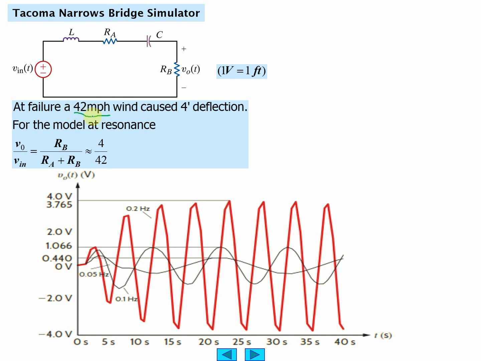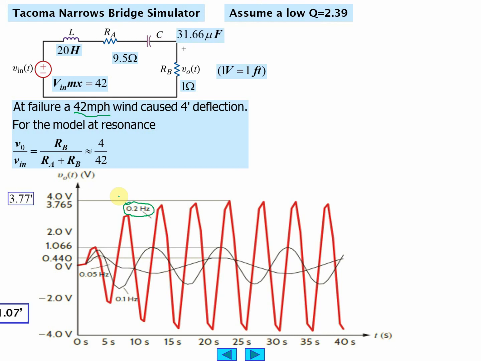And it's not a constant wind. It's 42 mile per hour gusts, and each gust was about 5 seconds apart. That's 0.2 of a hertz. And when it started gusting like that, we got failure. Okay, the model: not much resistance to motion. It caused people to change. They stiffened things up, basically. They stiffened up the springy part of the circuit.